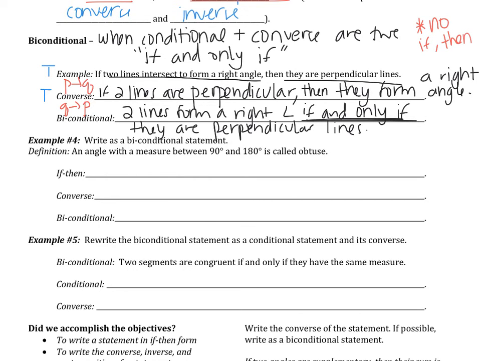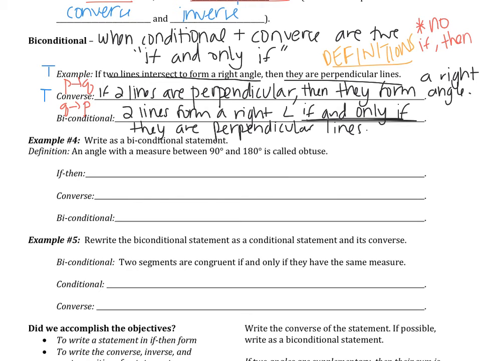Okay, one quick note that I want you to write down before we go on to our next example. Biconditional statements are used for definitions. So in the classwork, you're going to have a question or a few questions asking you, is this a good or a bad definition? And it all depends on if the definition can be written as a biconditional. If you can write a statement as a biconditional, then it's a good definition. If not, then not a good definition. So we'll look at what I mean in example 4.